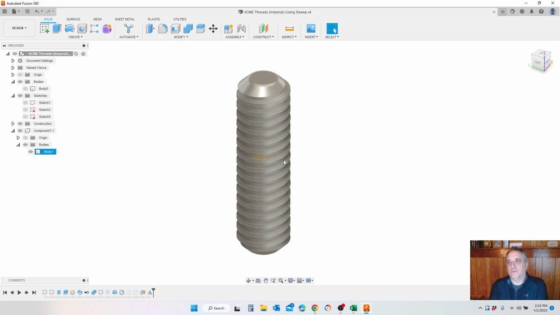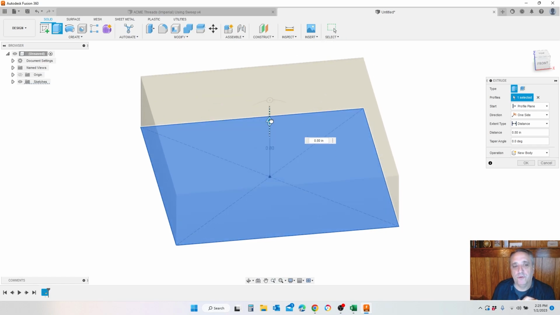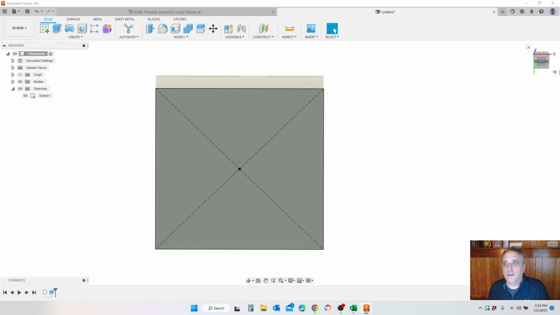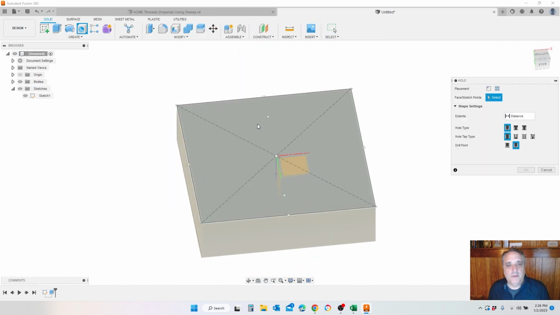The next thing, though, is, all right, what's another way to go about this? Now, oftentimes it's going to be the case where you don't necessarily want to model a bolt, but you need the thread pattern, and you can't find that thread pattern, so you need the hole. So we're going to do a case where we can do a hole here. And let's just do some examples. Just going to do this quickly.